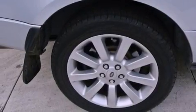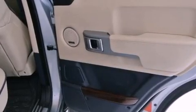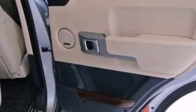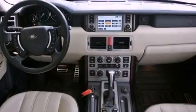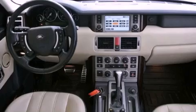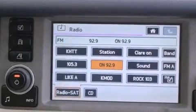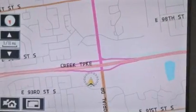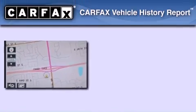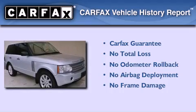control. The following features are also included: a rear view camera, a low tire pressure indicator, traction control and stability control systems, wood trim interior accents, a security system, rear fog lamps, tinted glass, energy absorbing front crumple zones, memory settings for the driver's seat's positions so you can recall your favorite position with the push of one button, and a navigation system. Not to mention that this Land Rover qualifies for the Carfax buyback guarantee.